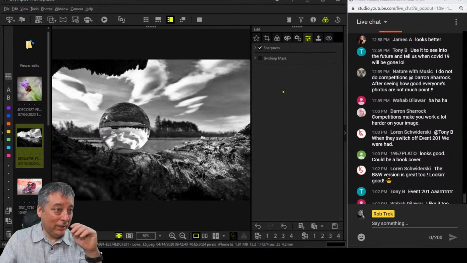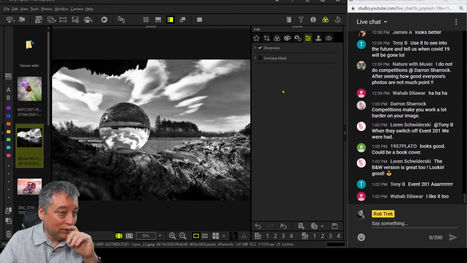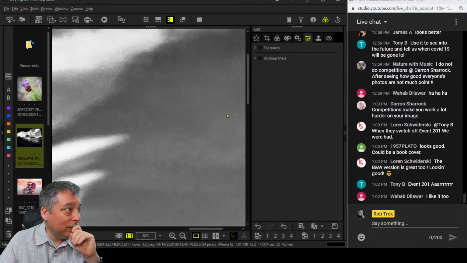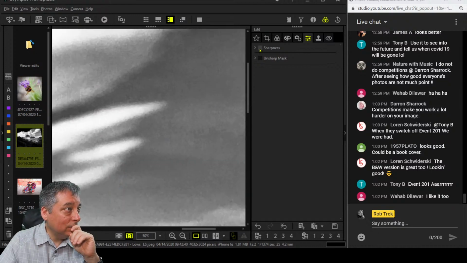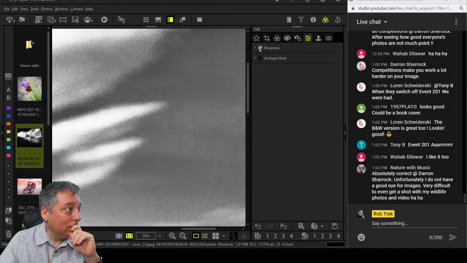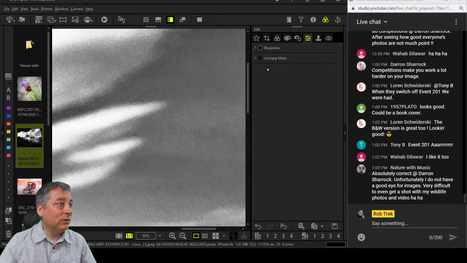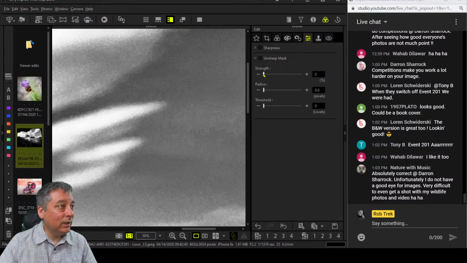So I'd have to use unsharp mask to sharpen this. Let me do it that way. Let me see if that, add this back in. Yeah, I'd have to use unsharp mask. So let's do it this way. Let's go about halfway.